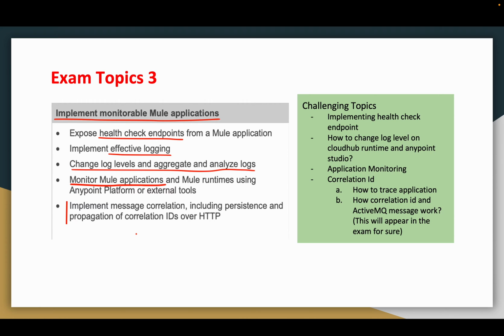For example, when you call the API, how are you going to pass that correlation ID? What happens if you don't pass the correlation ID? And how does that correlation ID pass to the HTTP request? Those questions you must understand very well.